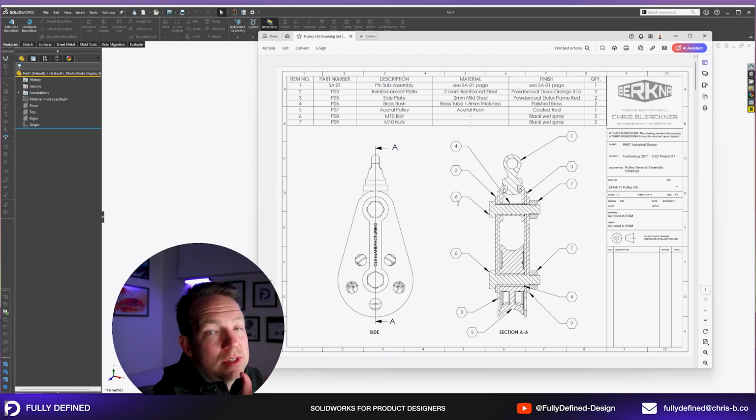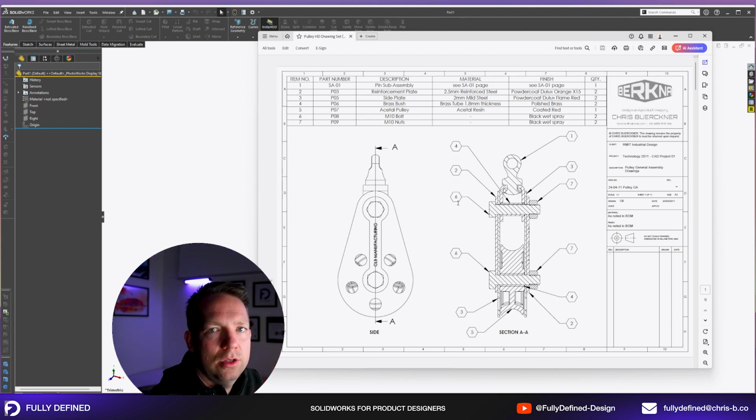Starting reference points also is important to consider your method of doing your multi-body part file. So I've got kind of two methods I've set aside here. One of them is just starting with one body and then referencing parts as you go. The other is actually creating a driving sketch that drives your whole model.